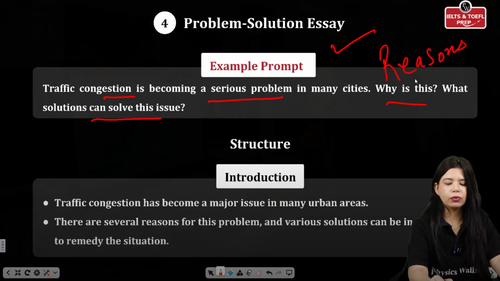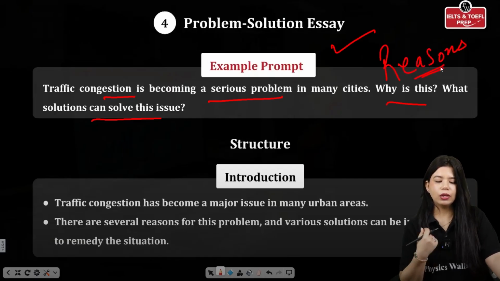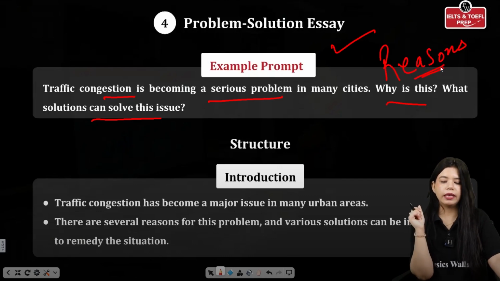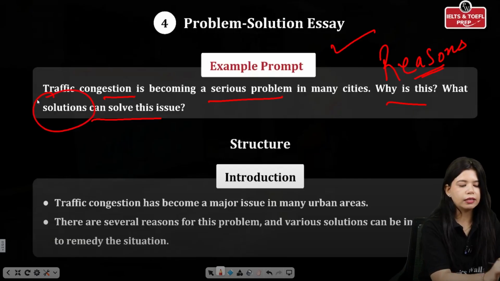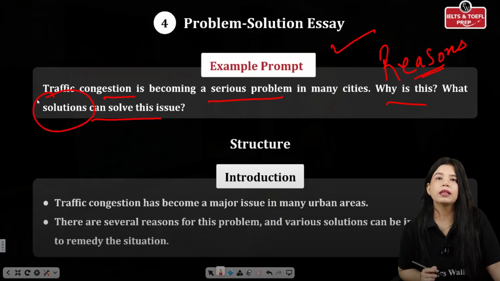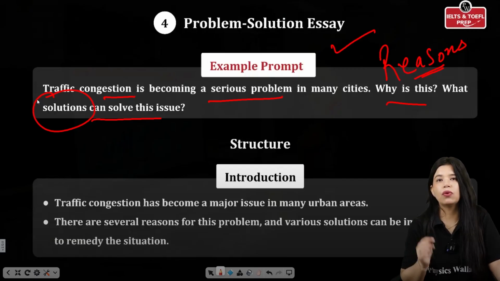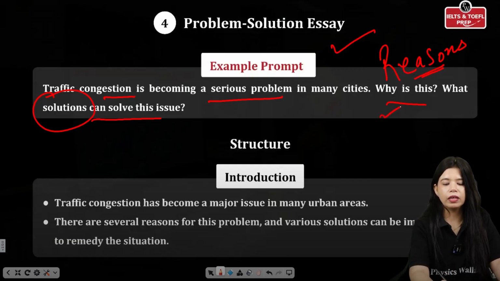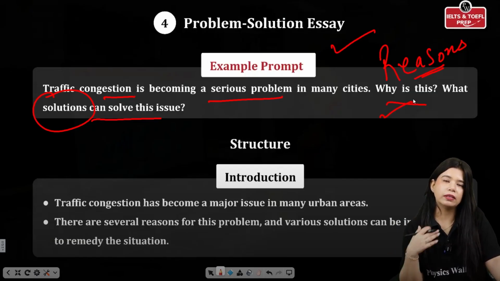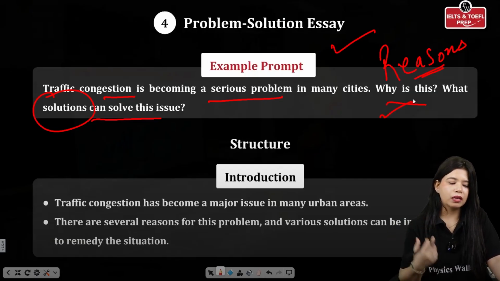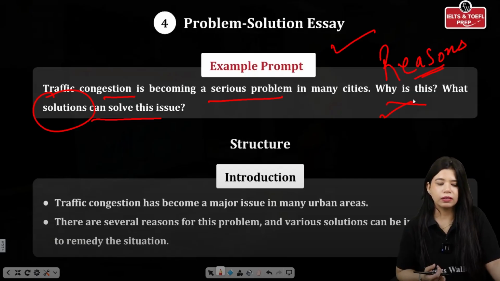Please इस question को ignore मत करना. पता नहीं क्यों students दोनों question का answer नहीं करते हैं. एक ही question solutions देख लिया और उसी का answer कर देते हैं. Why आ गया मतलब आपसे आपके reasons पूछे जा रहे हैं. Do not ignore that. Make one body paragraph on why, stating reasons for traffic congestion, that why it is increasing, and another body paragraph stating the solutions.